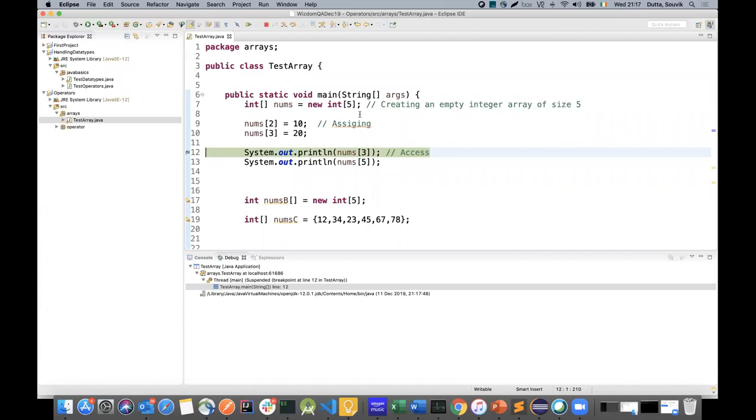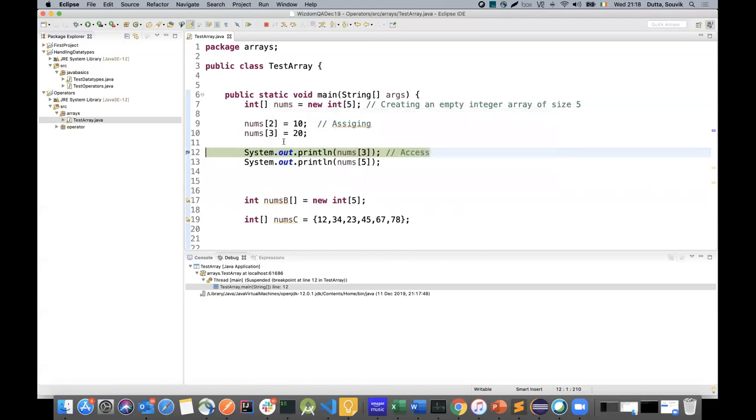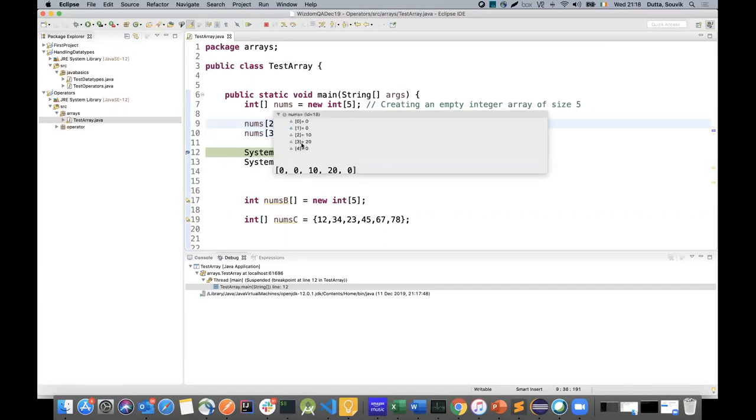My execution is at pause in line number 12. I have not executed line number 12 yet. So if I hover on nums array now, what do I see? I see that for index number 2 and 3, 10 and 20 is added, because in line number 9 and 10, I've already added 10 and 20.